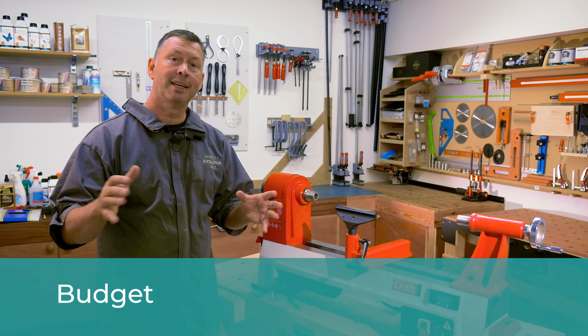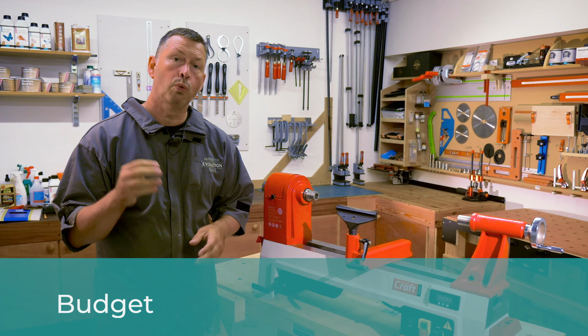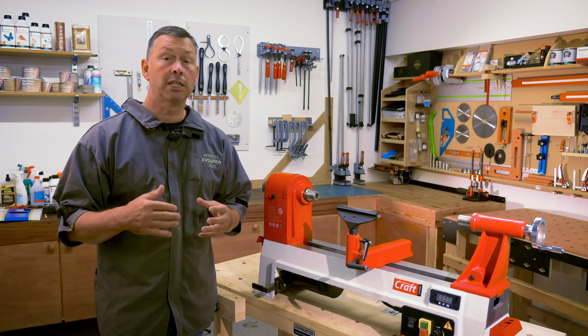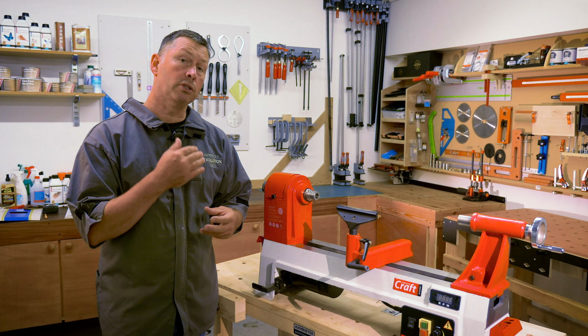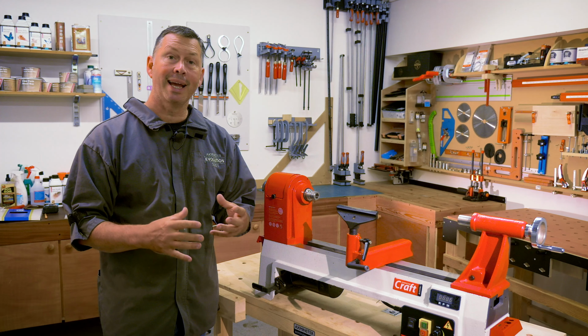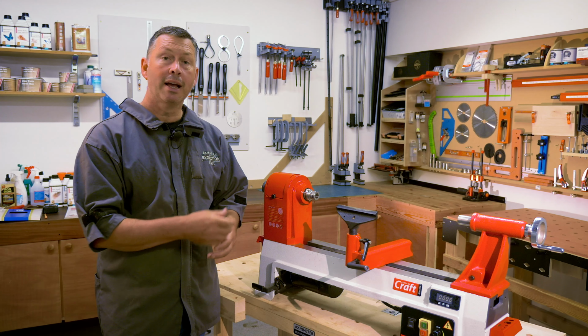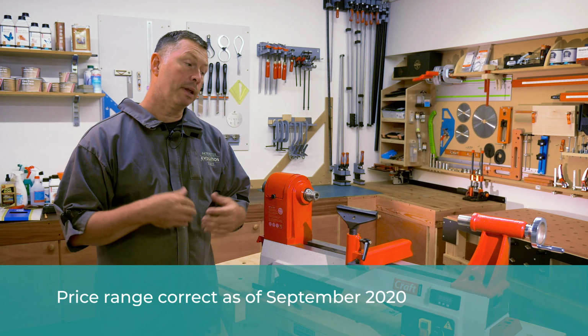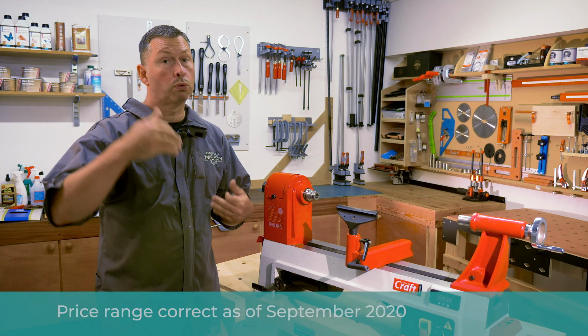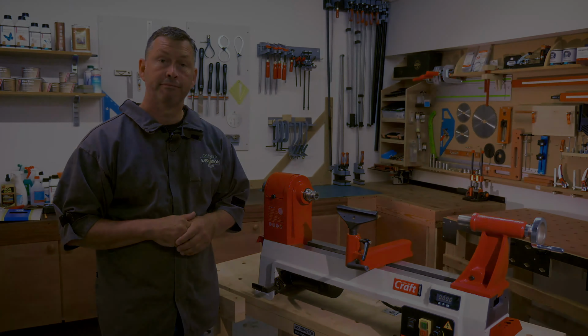Okay, so lastly, let's look at the budget. So what you're willing to pay or can afford to pay for your machine. And if we look at beginners machines, that can be anything from between £200 to £600. If you're looking at just a basic lathe, a fixed pulley setting, then you'll be around the 200 mark. But if you want a bigger power with electronic variable speed, then you'll be more toward the £600 mark.